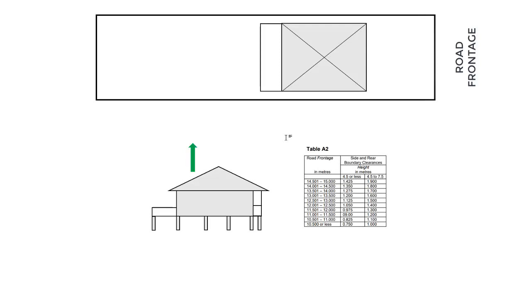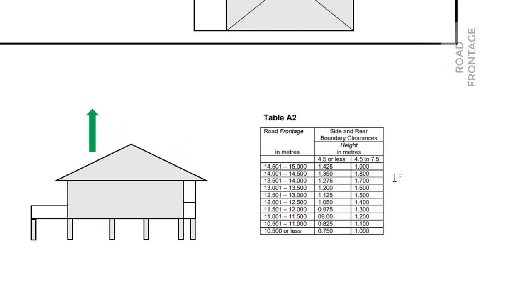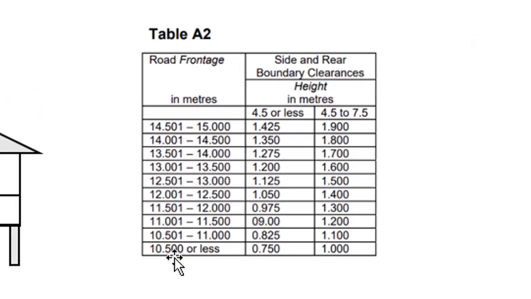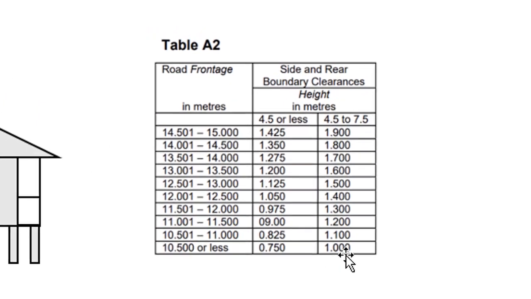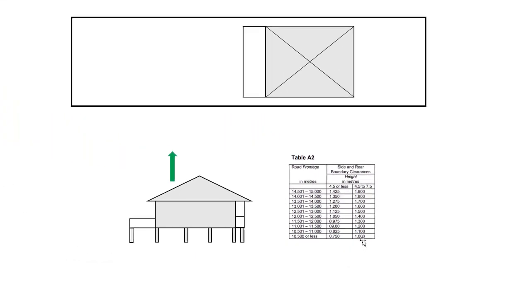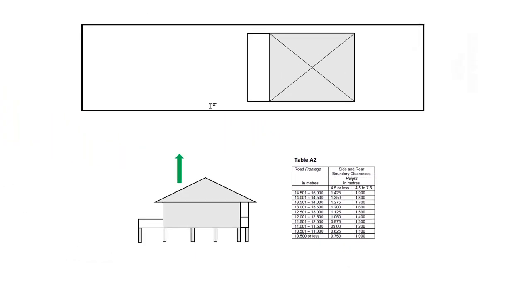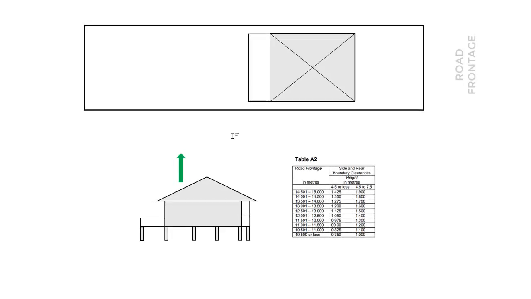Now, I've pasted this little table here, which is taken from the QDC requirements. I think it's MP4, I have no idea. I found it somewhere. But what you can see here is for a standard 10 meter wide block, you need a minimum of 1 meter clearance to the side boundary to comply. So this example that we've got up here, it's a stock standard 10 meter wide block. The house I've drawn is intended to be 8 meters in width. That means we have 1 meter on either side. It would comply, and you can actually raise the house up to 9.5 without triggering town planning approval.